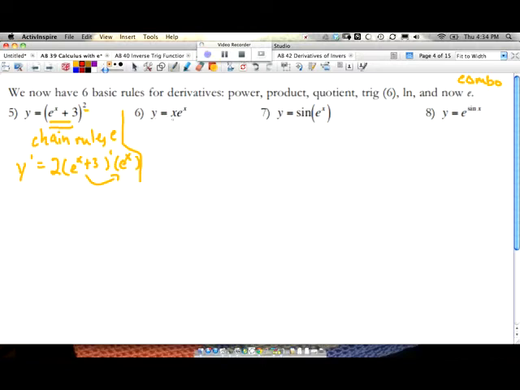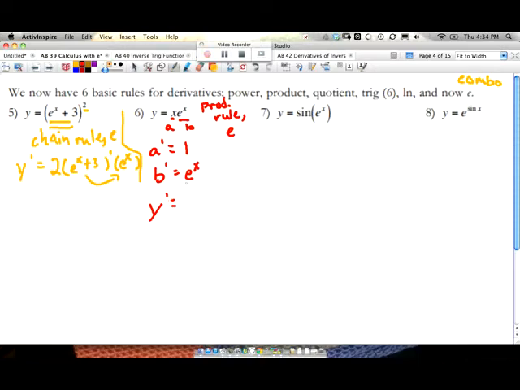Next, let's go red. We got y equals, ooh, I got two things multiplied here, like an a and a b. And then that tells me that I have product rule. Okay, so if I'm going to be doing product rule as well as e in here, let's deal with those. So a prime, if a is x, a prime's derivative of x is just 1. B prime, well that's kind of convenient too. B is e to the x, and b prime is also e to the x.